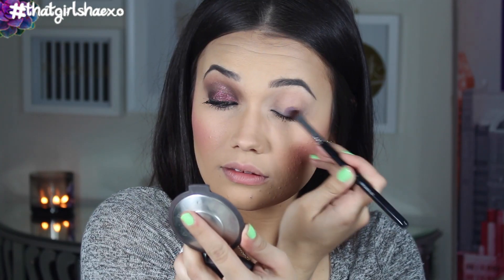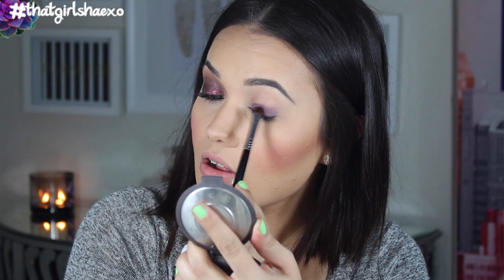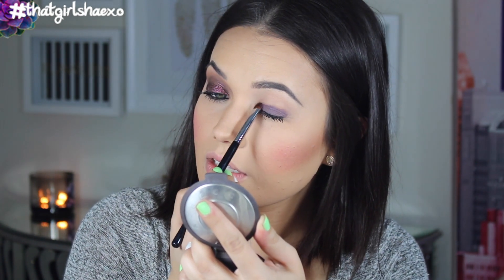The next shade is called Party Time and it's a little bit more of a muted plum. It's really not as dark as I was expecting at all. I love that — it is so beautiful. Purple lovers, you need this. What I love about it is you can choose to wear this in spring, summer, fall, winter — whatever. It's such a versatile purple and it just feels wearable and easy. It doesn't feel like my eyes are screaming purple and clowny. Not that I ever feel clowny in makeup — put it all on me.